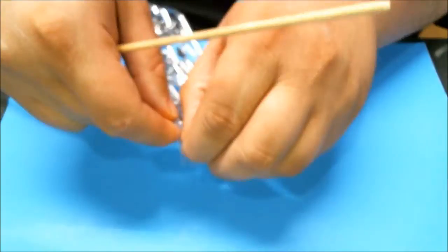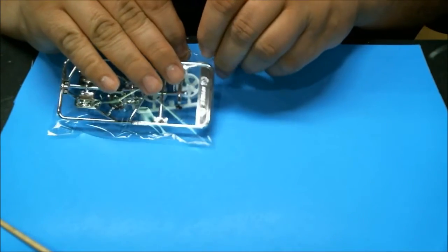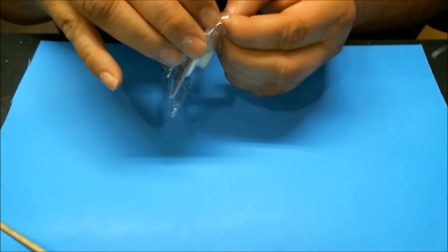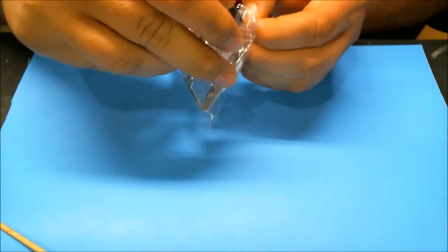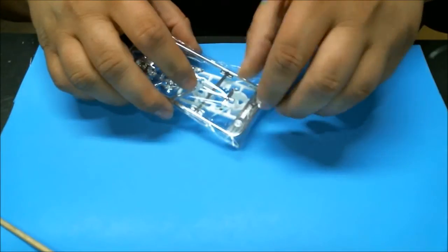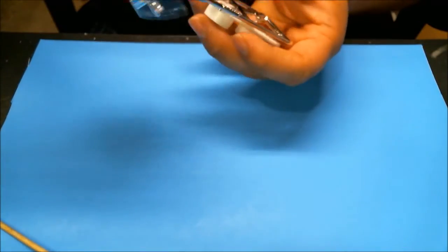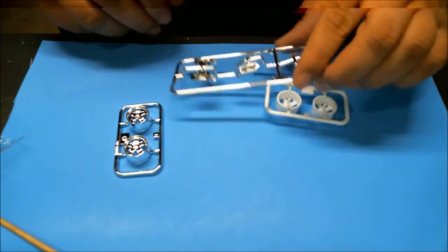So let's take a look at what comes in this box. I didn't open these up beforehand because I wanted to show this to you. All of them in this kit anyway, I'd have to go look at my notes because I can't remember off the top of my head, but all of the baggies in this kit are these resealable ones where they're not stapled. There's a little adhesive flap here. They're not stapled and they're not glued shut, just like shrink wrap shut, so you can put the parts back in them and not lose the parts out of them.